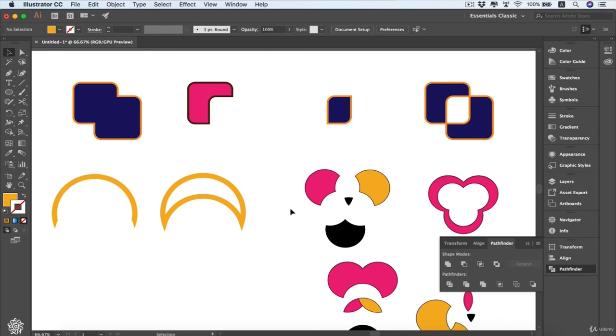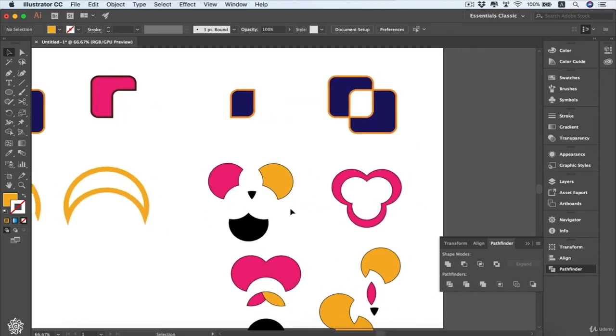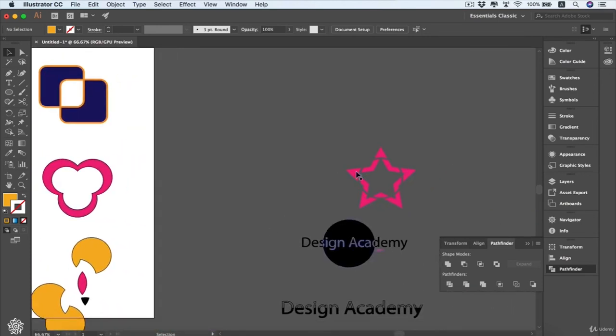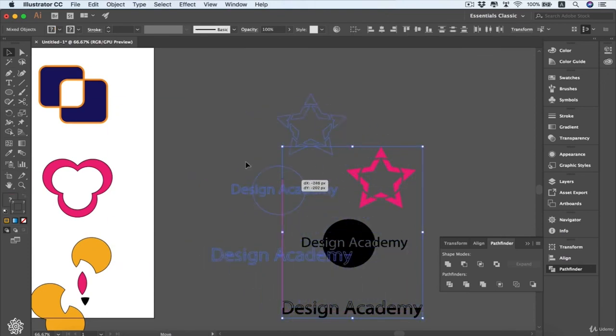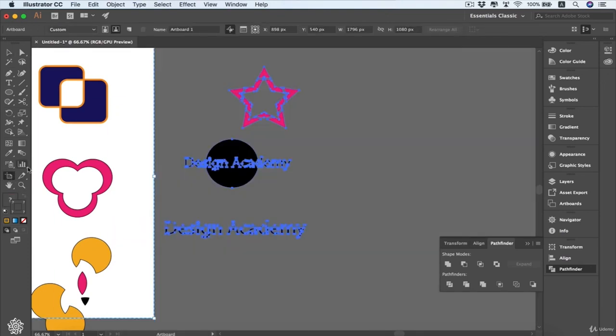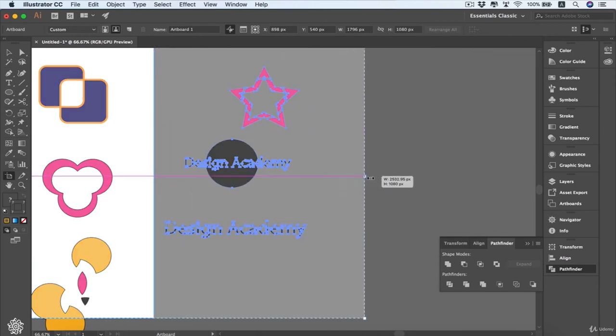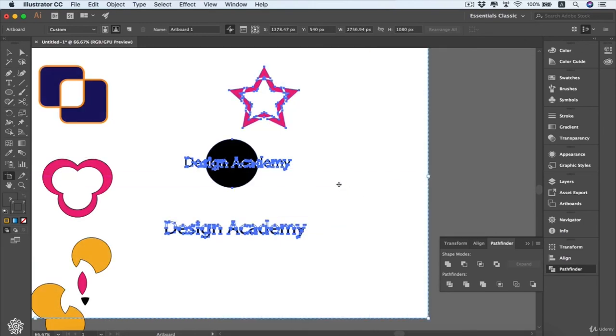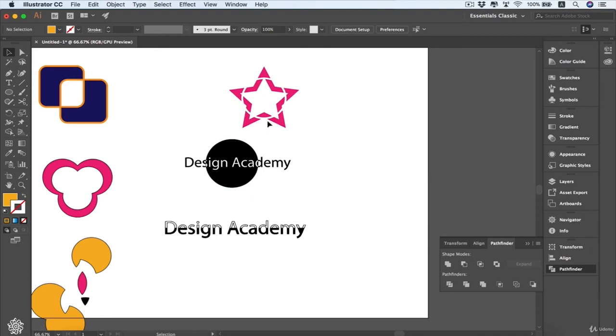And here is also another application of the expand feature that we can use on our shapes. Here's that star, for instance. Let me drag these shapes into here and maybe expand our artboard a little bit to make them more visible like that. And as you can see, we've got our star shape with a stroke around it. Then I got that stroke expanded. Then you can use a circle to minus from the star shape and get some interesting shapes like these shapes, for instance, that you can use later maybe for your logo design or for any other design purpose.